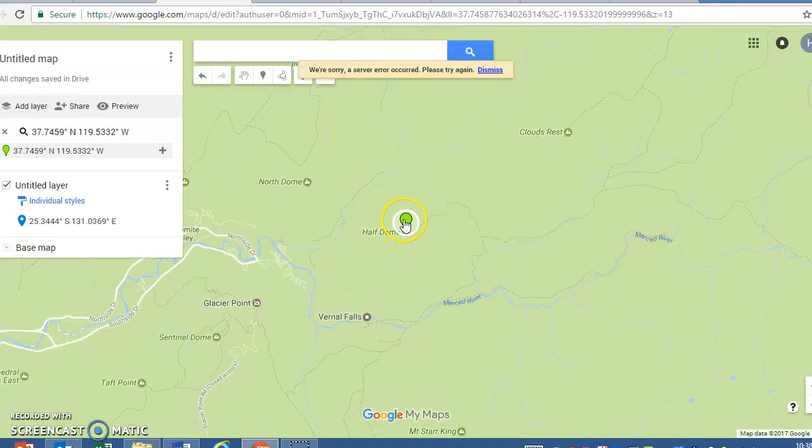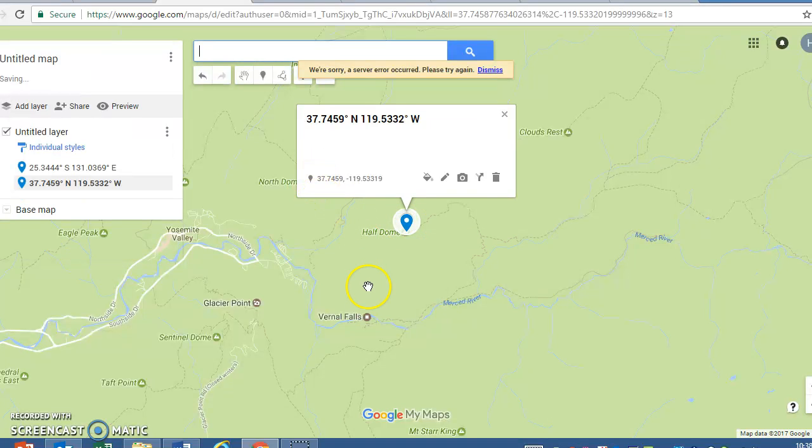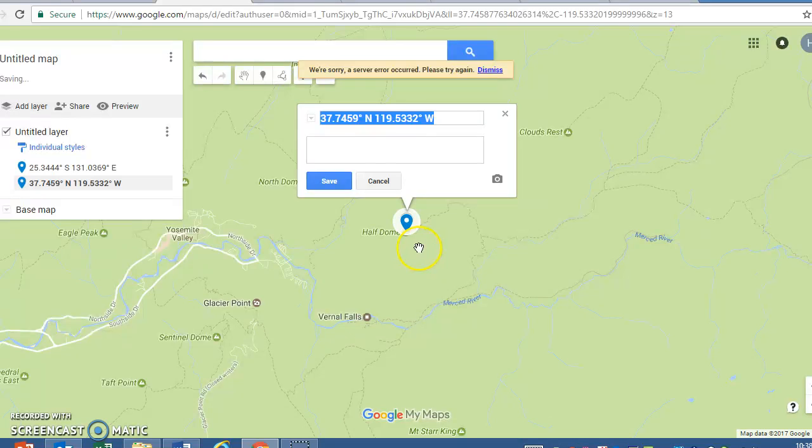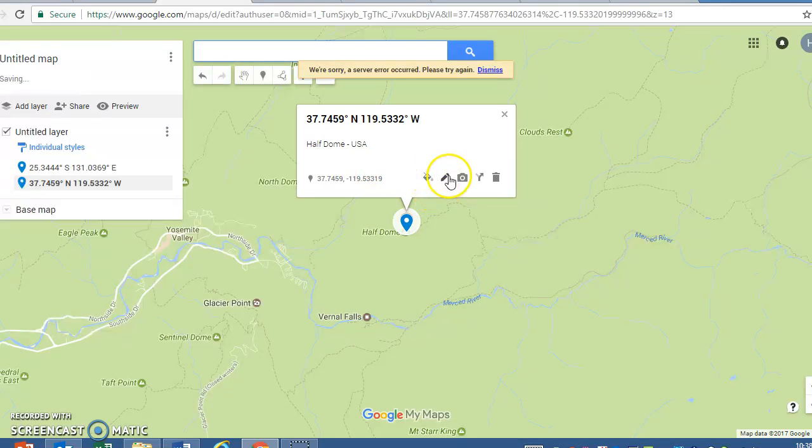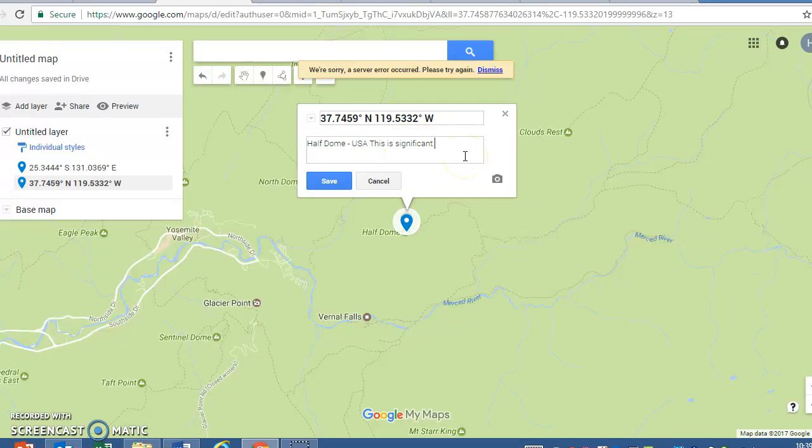Okay, so click on the place marker, say add to map. Then you edit it, and you want to go Half Dome, USA, and underneath you can say this is significant because, and why you put it as significant.